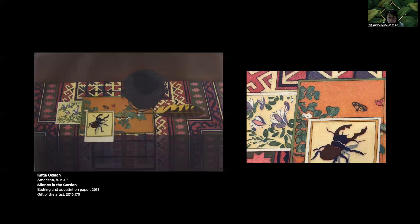Not all etching and aquatint is in black and white — here's a print by Katja Oxman. The most straightforward approach to adding color is to use a separate plate for each color of ink. Oxman's print runs the full gamut of color, though she typically uses only three primary colors: red, yellow, and blue. Additional colors in her palette like purple, green, and orange are from layering the primary colors — you can sense the layering and mixing in the orange areas and the green areas where yellows peek in between the reds. These secondary colors are mixed again to form grays and browns, giving her a really extensive palette.